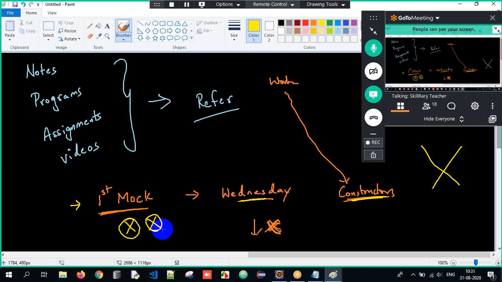I'm not going to kill you all as well. Give mock. It's fine if you're not able to do it in a good way, we'll try to do it again. Try to get to know where you're standing: this is where I need to work on, these are the things I'm finding difficulty, oh, I'm good at it. Once you have that confidence, the remaining things will be very easy to understand. So prepare well for mock, don't neglect it. If you do well, it's an advantage for you. If you don't, put in little extra effort so you can do better next time. Great guys, we are done with the session for today.